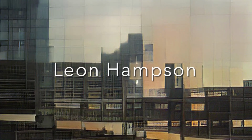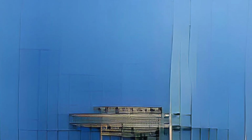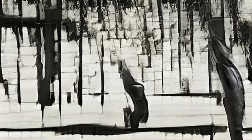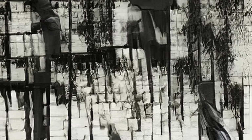We're now going to talk about an artist, Leon Hampson. He is a printmaker, and he creates limited edition prints which are influenced by, and interested in, artificial intelligence. Evocative of memory, of place, and also of the experimentation that he likes to bring into his work. His pieces are produced using machine learning software, which means that each time one of these prints is created, it has a change, a spontaneity of life that's actually coming from the computer itself. His sense is that he's creating cultural memories, and he's using mythology within them.